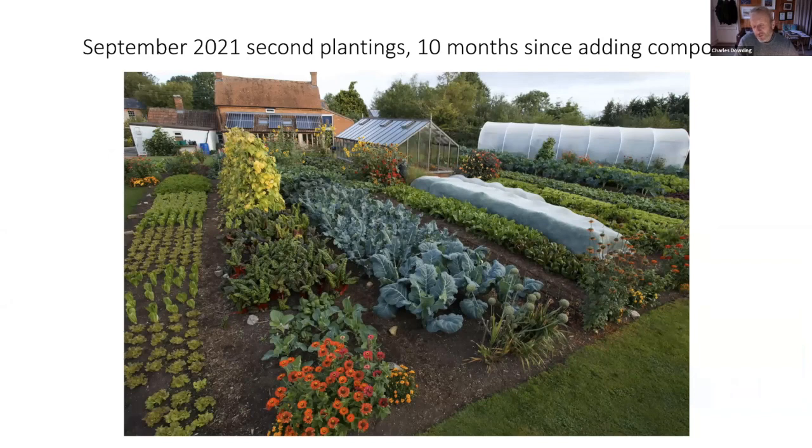So that photograph in September is entirely crops that were planted since June, and they replaced something that had already grown. For instance, even the climbing beans were after spinach, and almost none of those beds have had any compost in the last 10 months. There's 1 or 2 that might have had it in the summer if we had missed the spreading of compost the previous autumn. So the idea is it's the old-fashioned organic mantra, feeding the soil, but more precisely, that's feeding the soil life, and they do the work. It's allowing them to do the work. That's the beauty of no-dig.